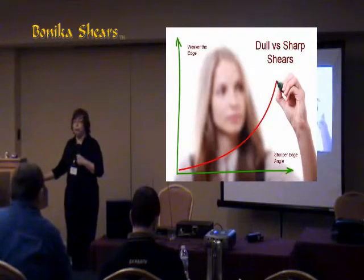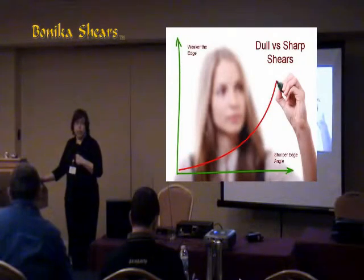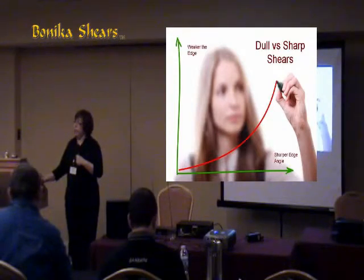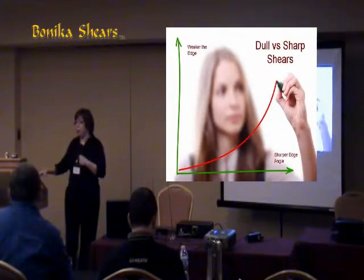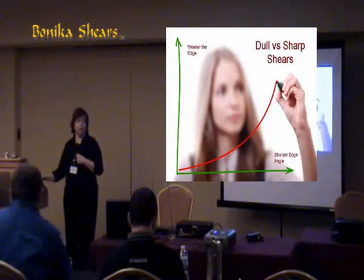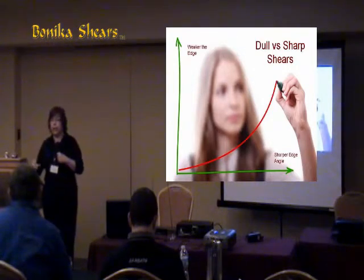But if they say, those shears seem to go dull real fast, I'll say, well, do you slide cut? Well, no, not very much. Well, then you can slide cut with a 40, it's just not going to slide cut as well. That's where I use my word tweaking. I might tweak and change the angle up or down depending on what they want. Or they say, can you make it a little sharper this time? Well, then I know I did it at 40, I might want to do it at 45. But I keep up with that.